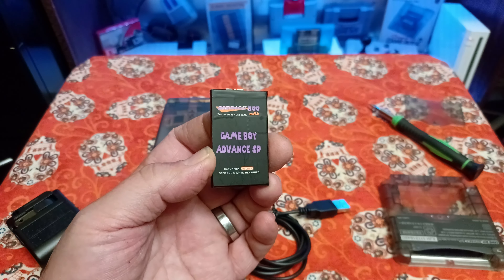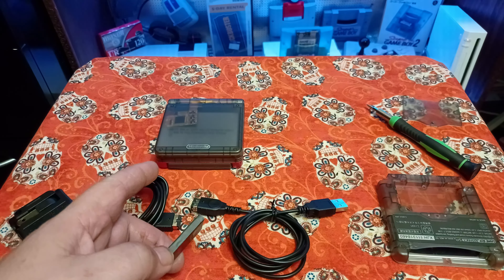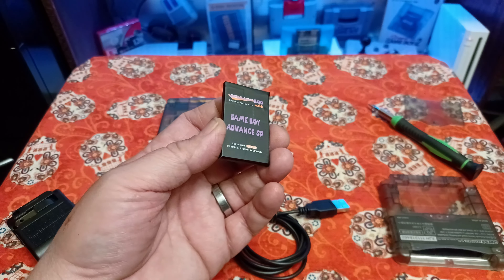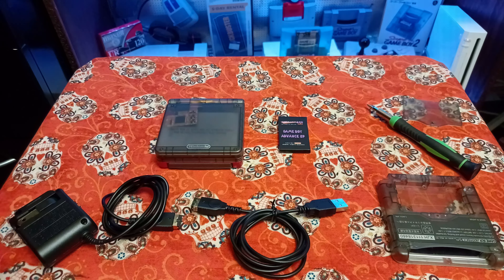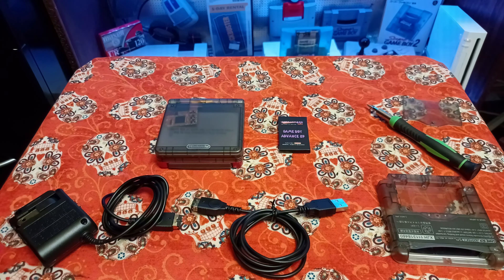The battery is not trash — it was my Game Boy Advance SP itself. It turned out that even with the cheap replacement battery I got from Amazon, it was still doing the same issue. I was like, oh my god, I talked all this trash about it on that video and it was still doing the same thing. I should have done a full test before I did all that. So I'm here to give some love to the battery that it deserves, and to Stone Age Gamer for making such a great product.